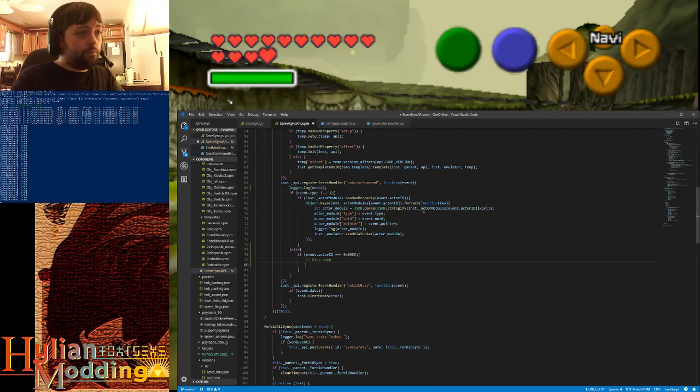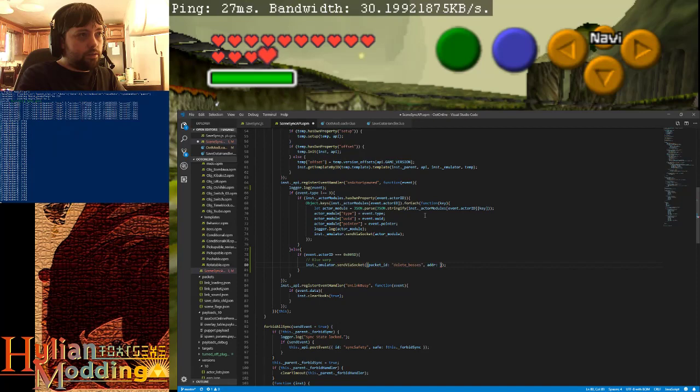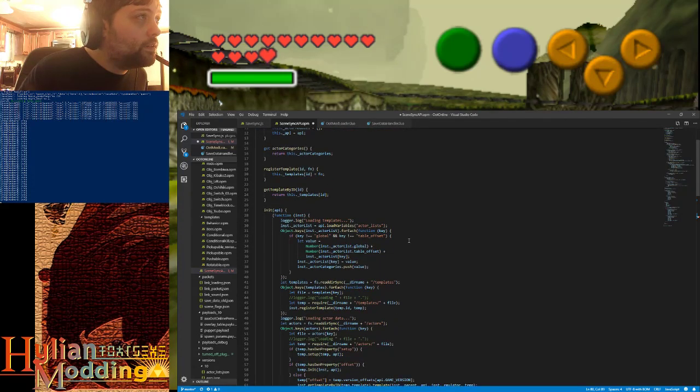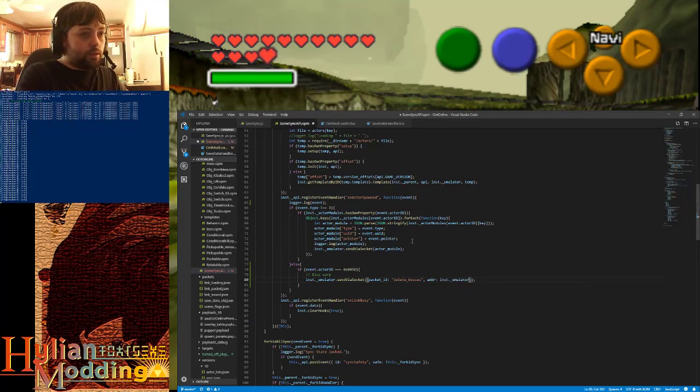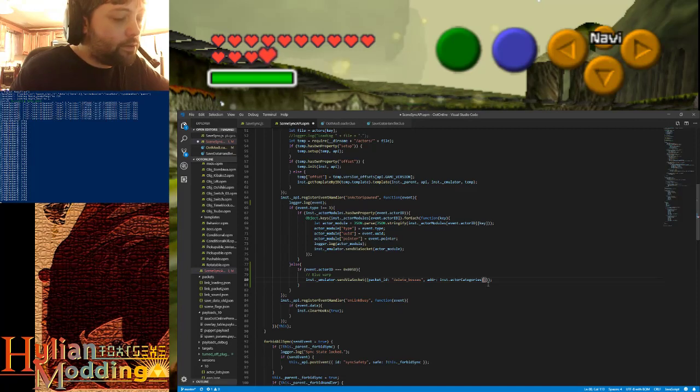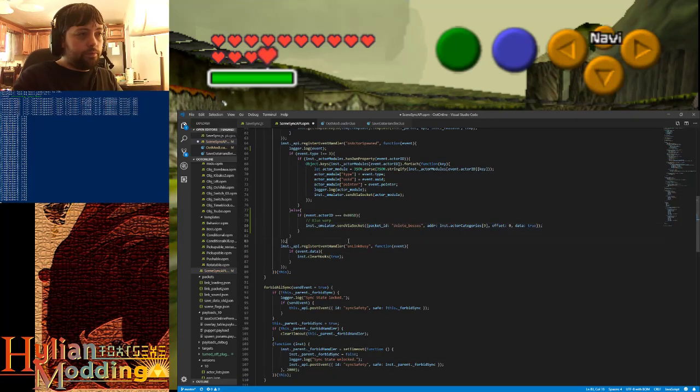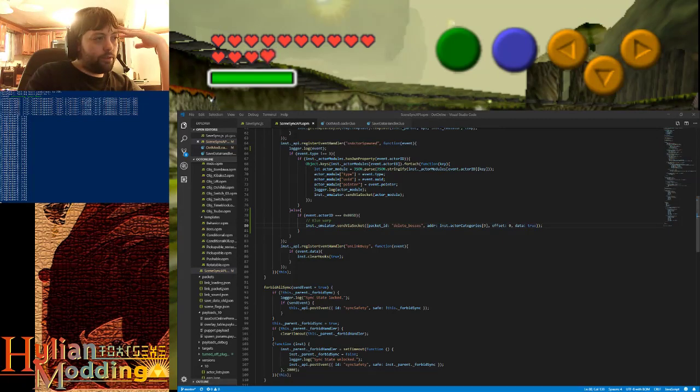So now go back here. Deleting bosses, let's see. The address is... do I have access to the categories in here? I do. Okay. Actor categories. I need to get from actor category 9, because that's bosses. There's no offset to it. We don't actually need any data, I suppose. Okay, so that should delete every boss out of the room.